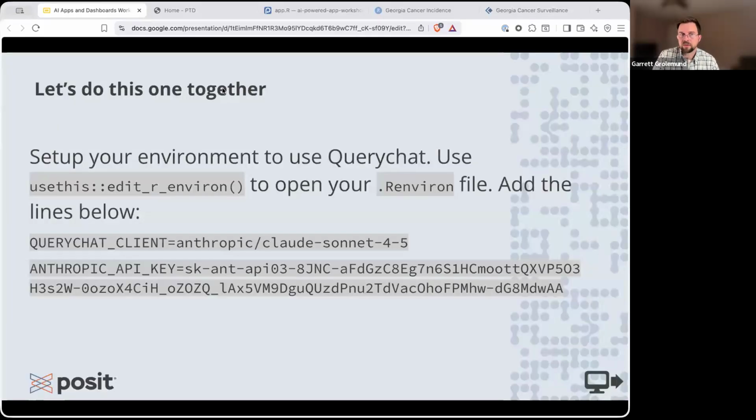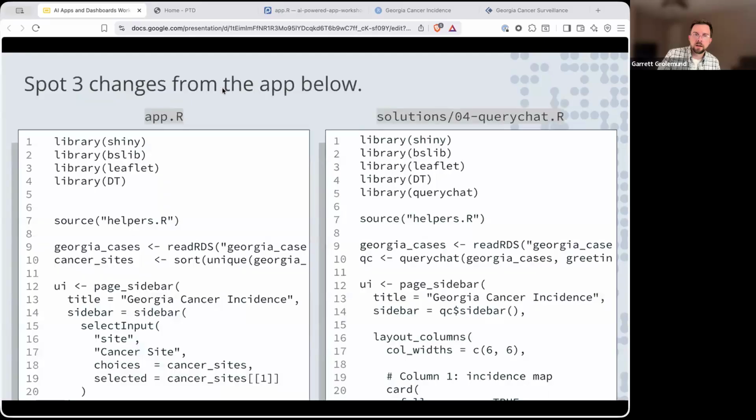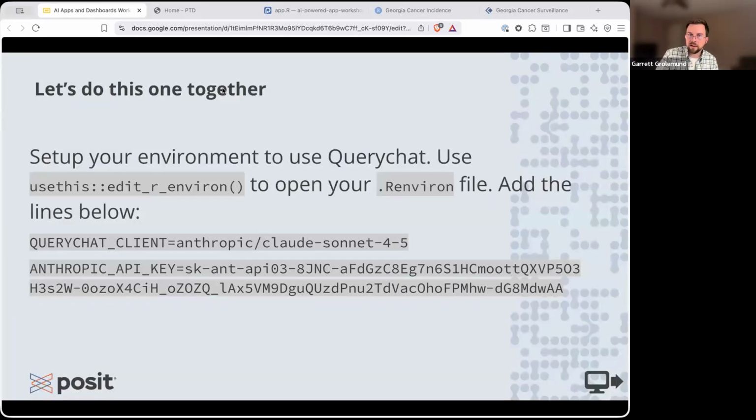This is what we'll set, so I'll come back to that in a minute. But you can see I have an Anthropic API key, which will work for at least today, so we'll be good. By the way, don't share your Anthropic API keys. That's a bad way to lose money. Also, I found out the hard way, if you put them on GitHub, Anthropic is actively scanning GitHub and it immediately disables the key as soon as it sees it there. So you can't share them with students over GitHub.